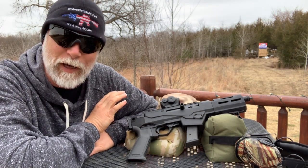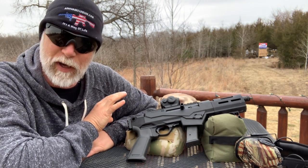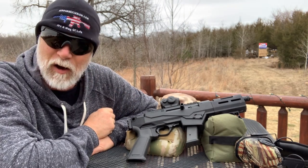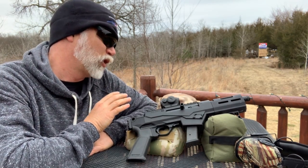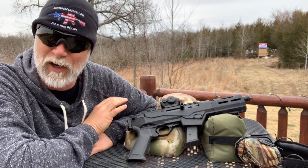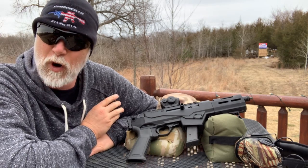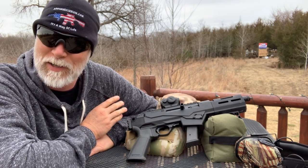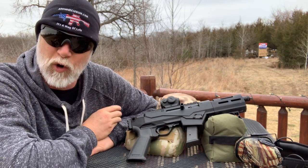But before I do any of that, I want to shoot it essentially straight out of the box, as is. The only thing I put on, because this does not have iron sights, or even really the capability of having iron sights, is my SIG Romeo 5. We're at 50 yards. Let's see what we can get for a group right out of the box, and then we'll come back and start doing some different distances and go over the gun and have some fun.